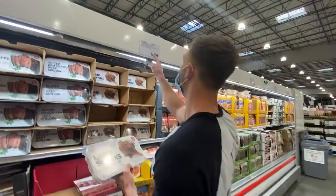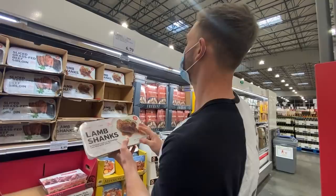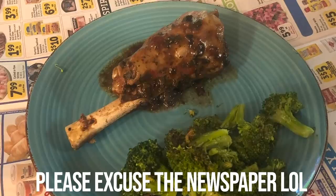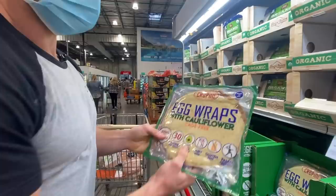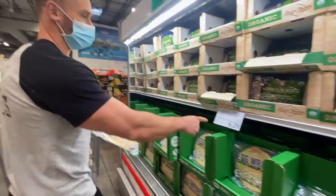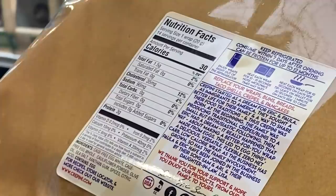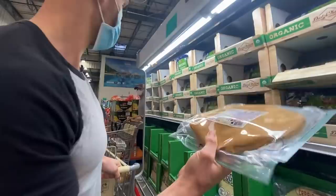These are two lamb shanks for $6.79 — a great price. If it didn't have the canola oil I'd say it's perfect, but it's still very good for a prepared food. I'm getting this; it's Mediterranean. And these crepinis are great for Mediterranean dishes. The Crepini egg wraps with cauliflower have cage-free egg whites, free-range whole egg, cauliflower powder, olive oil, sea salt, and xanthan gum. With the olive oil, it's very Mediterranean. Grabbing these too.